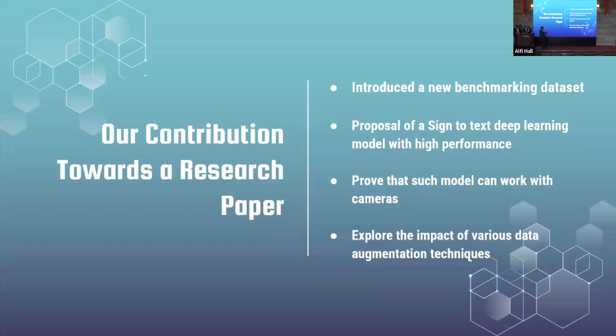And finally, we explored the impact of various data augmentation techniques on a dataset with a low mean of videos per class. As Chris mentioned earlier, we had a mean of 20 videos per class, and after augmentation, we reached a mean of 120, which helped us in training such a powerful model.